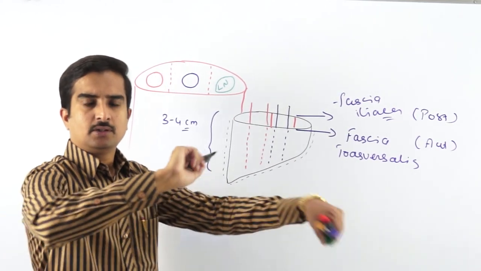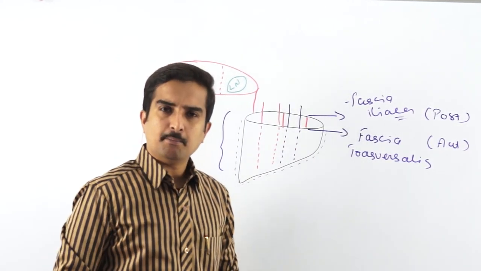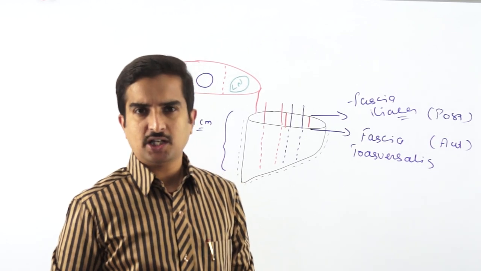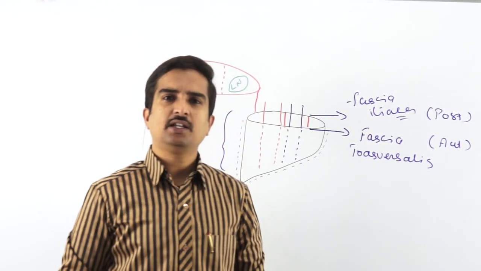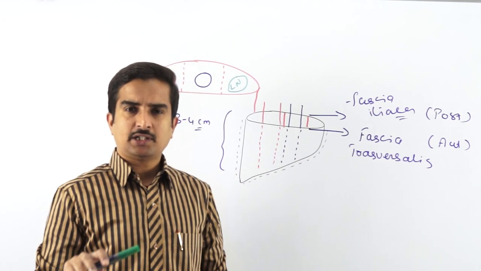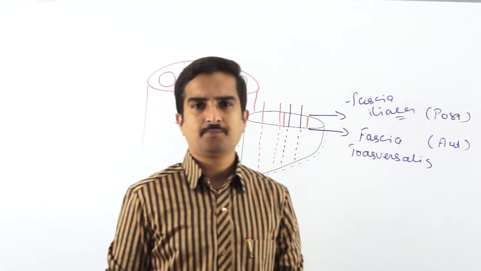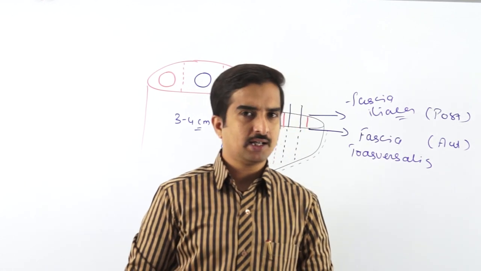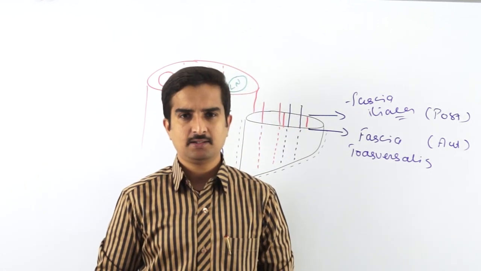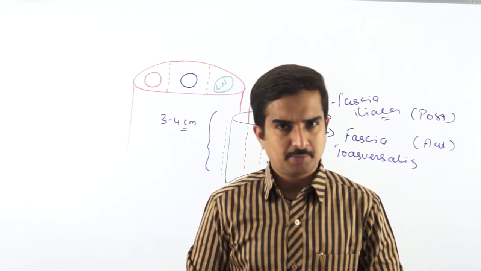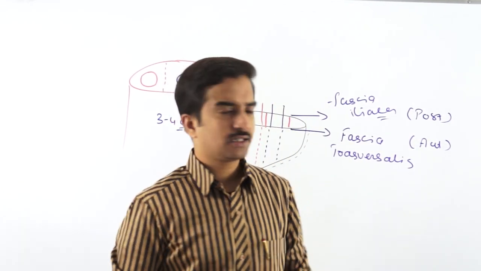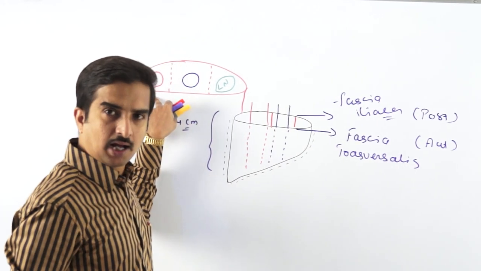This is the lymph node. So mainly the medial compartment of the femoral sheath just contains a lymph node. That is the reason I am telling you that the femoral sheath is divided into three compartments by septa. The lateralmost compartment is called the arterial compartment, which contains the femoral artery.